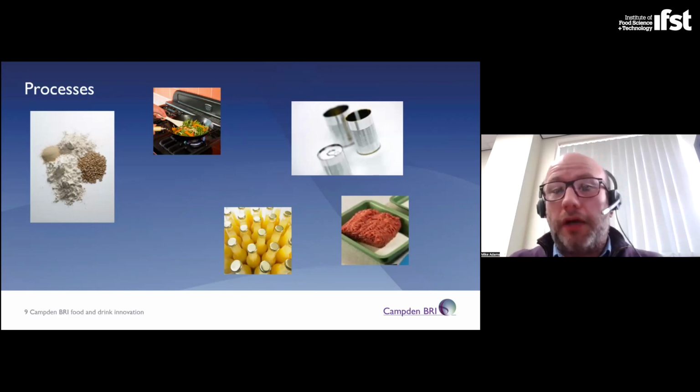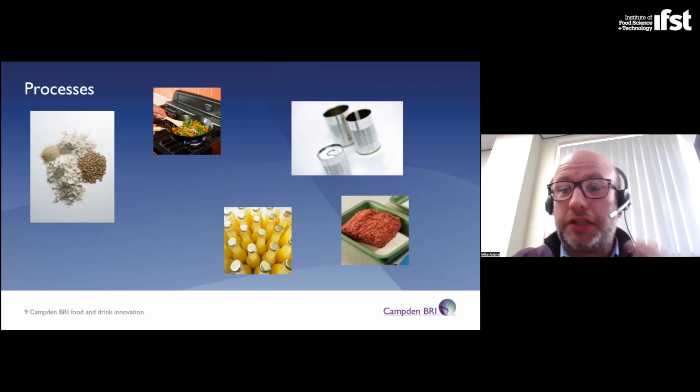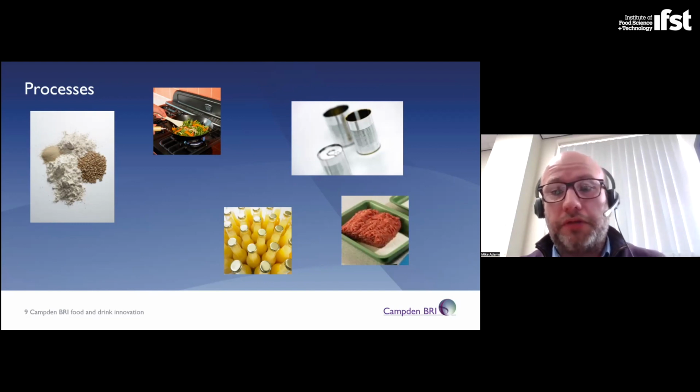So we've got milling. I know Paul's going to talk about milling in his presentation, so I'm not going to go into a huge level of detail. But you mill foods. We've been doing it for thousands of years to disrupt that cellulosic and lignin outer portion of the grains to access the digestible components within. So you're releasing those digestible carbohydrates by disrupting that indigestible outer structure. And potentially also, if you fractionate during milling, removing anti-nutritional components.